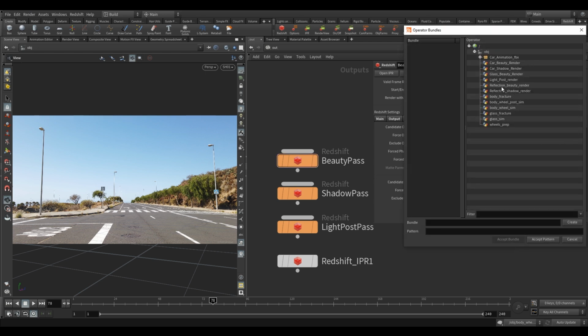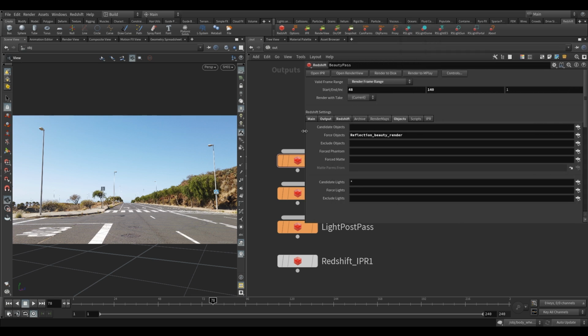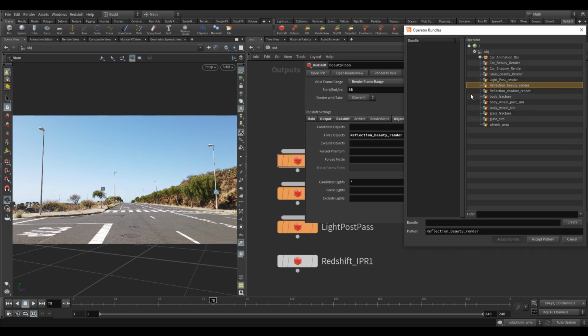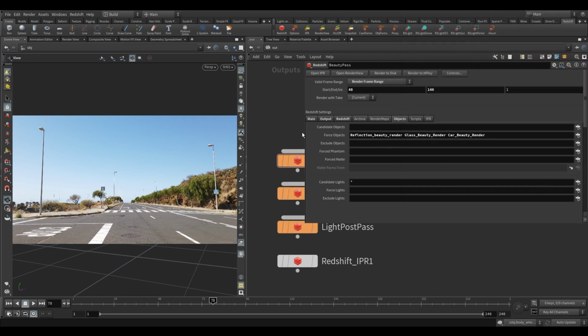the reflection beauty render. Okay, so that's going to give us reflections from the ground, but we're not actually going to see that grid on the ground. We're just going to get the reflections on the car and anything else here. So we want that. We want the glass beauty render. Where is it? Glass beauty render. Oops. Control and click to get rid, and then control and click to add as well. Glass beauty render, and then obviously we want the car beauty render also. Okay, I could have just typed in beauty with 2 stars actually, but there we go. So that's it for this one.